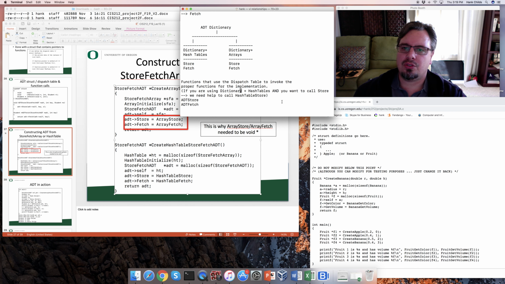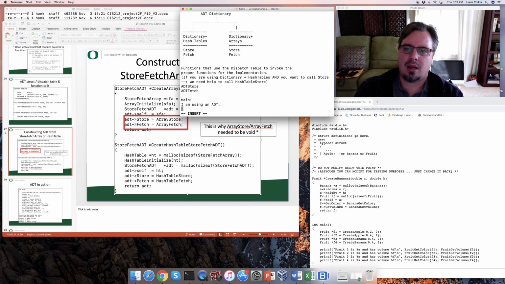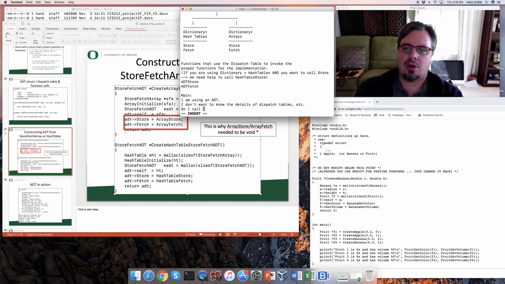Okay, so what we've got here is, in main, I am using an ADT. I don't want to know the details of dispatch tables, etc. So I call this function that does the dispatch table work for me, which is like ADT store or ADT fetch.